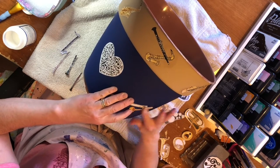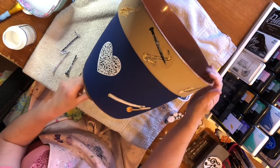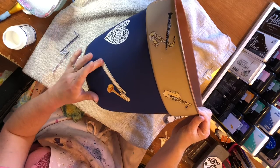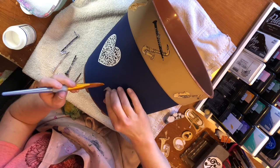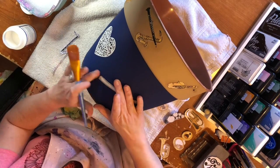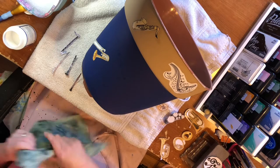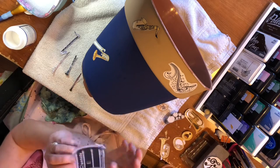Oops. Ah, can't grab it. Okay, pull it a little bit. There we go. So now I have that on. Okay. Got that on. Okay, now let's do a drum. Shall we? We'll do this drum next.